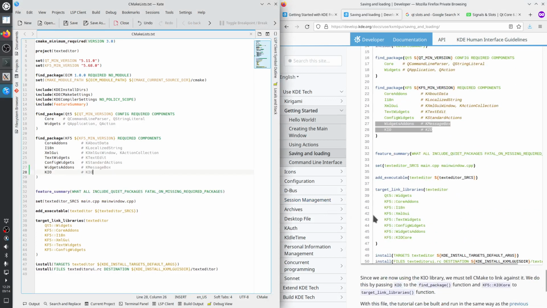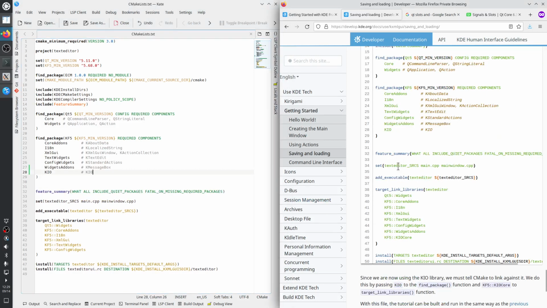Okay. Then feature summary, the same list of two CPP files, same executable. The target link libraries is different, so widgets, core add-ons, internationalization, XML GUI, text widgets, config widgets, and these two.